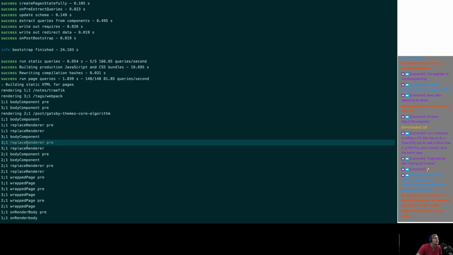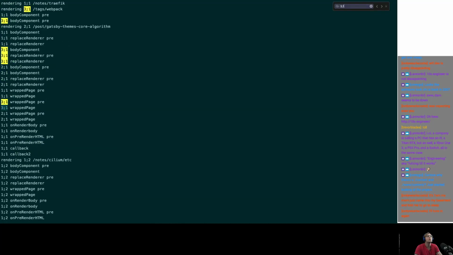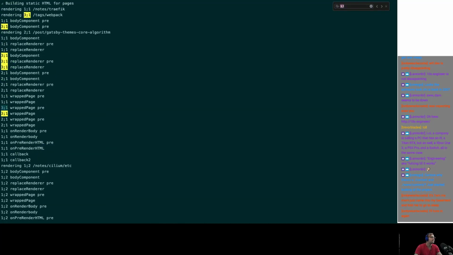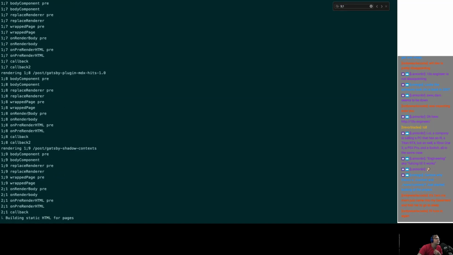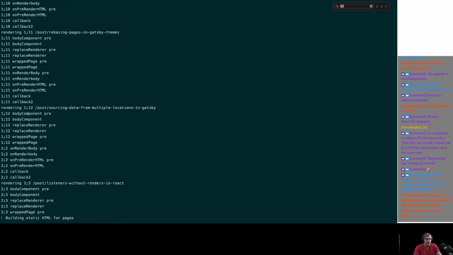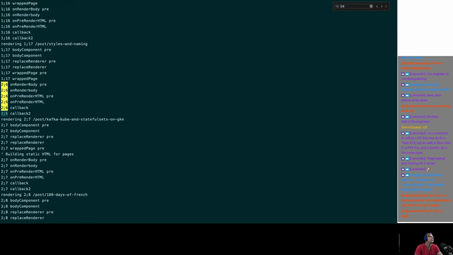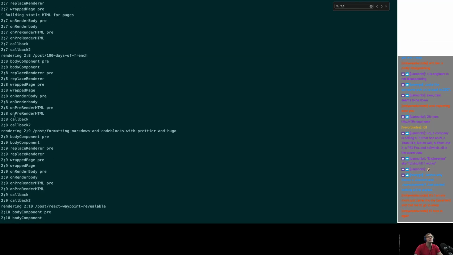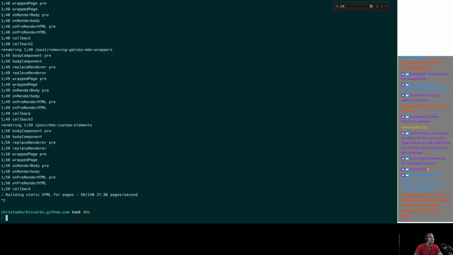Nope. 3 gets to 3, 1. So 3 gets to wrapped page, as far as I can tell. And then 2, 6. I guess 2, 6 gets to I guess much further than that.